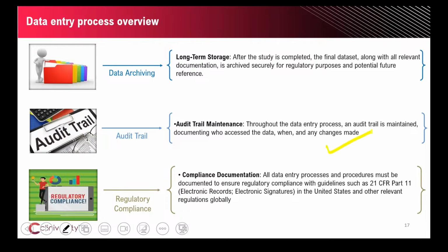Audit trail maintenance applies throughout the data entry process, because every time you make an edit or an entry into the EDC, there has to be a stamp. It has to be registered in the EDC system. At any point in time, there cannot be any update which is not tracked. Every entry, every update, every query will be tracked through the audit trail. Therefore, every system should ensure that audit trail compliance and an audit trail mechanism are in place.